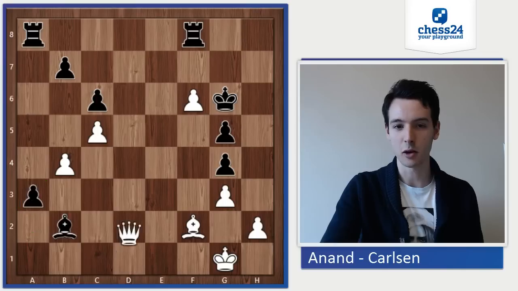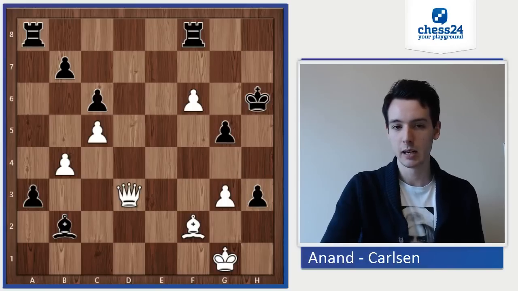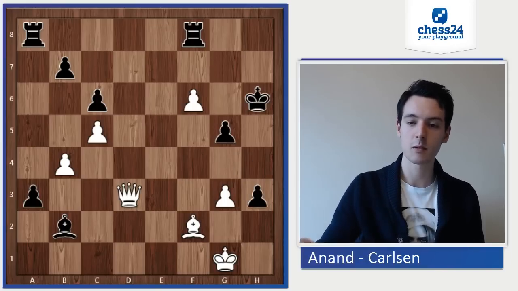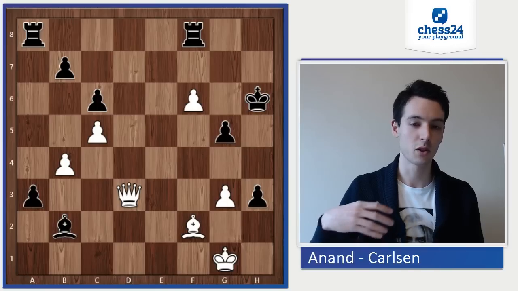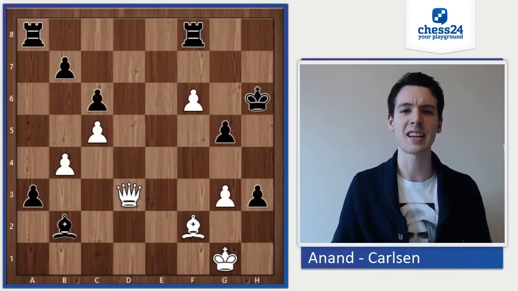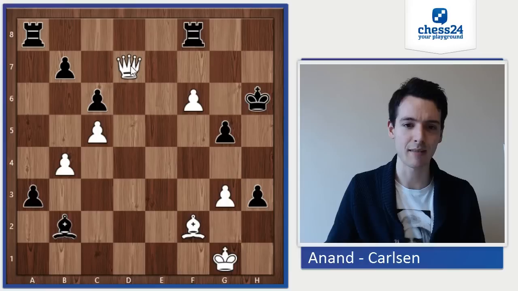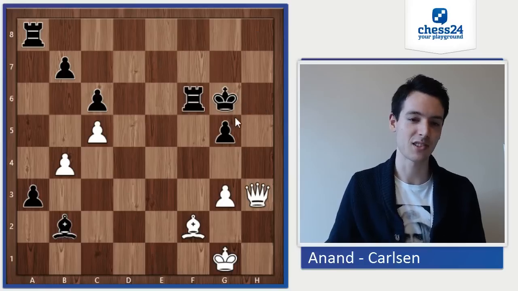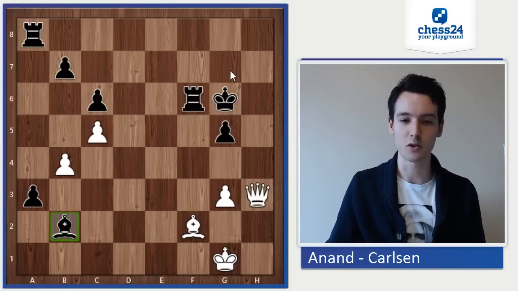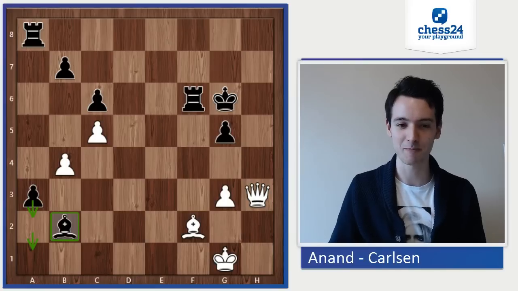And the game concluded after queen d3 check, king h6, h4, and g takes h3. And white is not able to develop any counterplay or any attack against the black king in time. Say queen d7, just rook takes f6, and yeah, there's just nothing there. This bishop is controlling everything, and once again a2, a1 is coming.